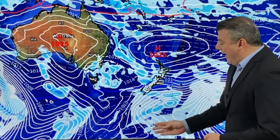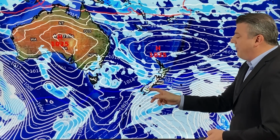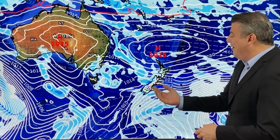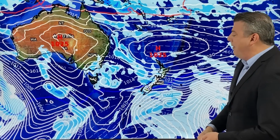By Thursday, it's even colder in Southland. There's another injection of southerly weather coming through here. So again, wintry weather for the lower part of the South Island, especially Southland and Fiordland, to some degree Otago, and mild westerlies in the North Island coming out of the subtropics to some degree. So it will be certainly pleasant over in Hawke's Bay by about Thursday.